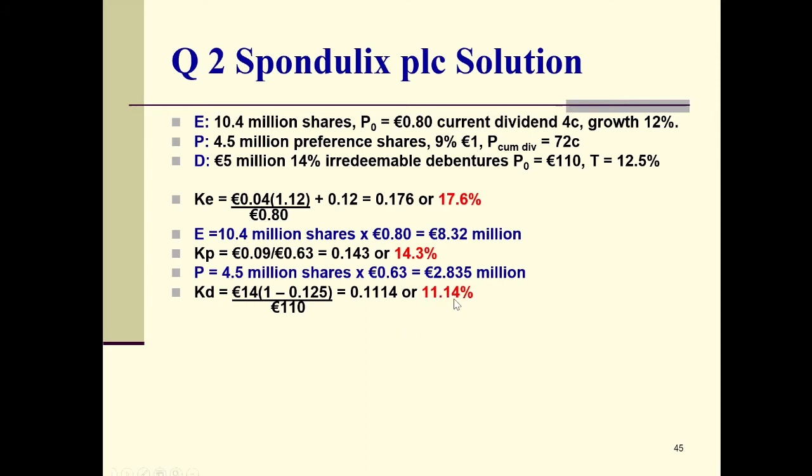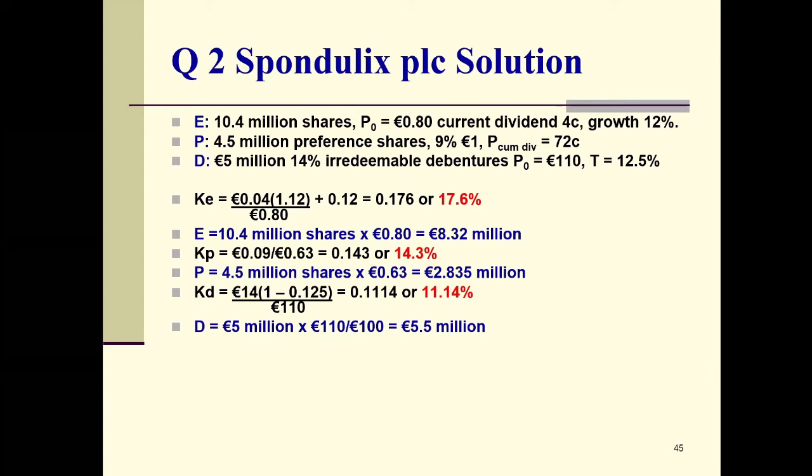It's the lowest cost. Most importantly, when you're working out the market value of the debenture, you don't look at the number of debentures multiplied by the debenture price. You could if you want, but it's much easier to take the balance sheet figure, the amount of the borrowing, which is 5 million, that's what you're borrowing, as the balance sheet figure, and multiply it by the price over 100, always comparing it to the nominal. So 110 over 100, that's the only calculation you have to do there. So on the stock exchange, they're not priced at 100, so the market valuation will not be 5 million, they're priced at 110. They're like 10% higher, so 5.5 million is the actual market value.